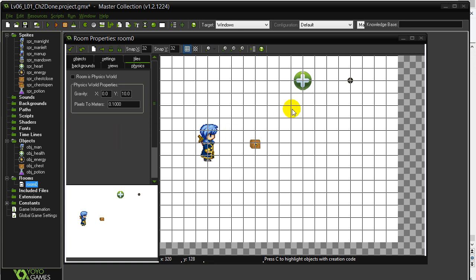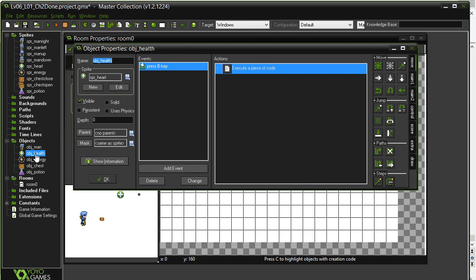All right, challenge two here with the health pack. Trying to make this health pack grow, shrink back down, grow, shrink back down. Sort of repetitive. This is really similar to what we did here with the alpha, but this time to make this grow, we're more interested in using the image X and image Y properties that we saw before. So let's give this a go here in object health.